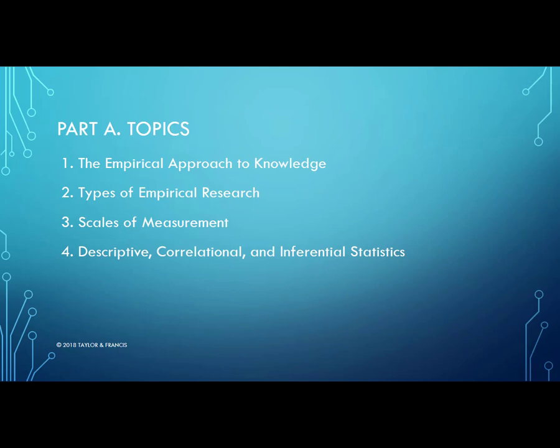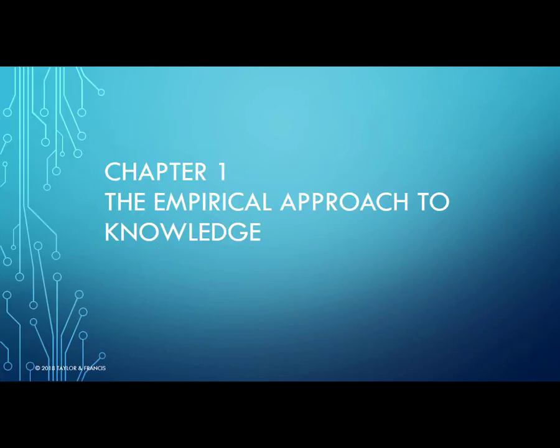So the specific topics, these are the 4 sections. This lecture is what I refer to as part A1. So it is the empirical approach to knowledge. That might help you make sure you're following along correctly in your book. All right, so that's it. Chapter 1, the empirical approach to knowledge.